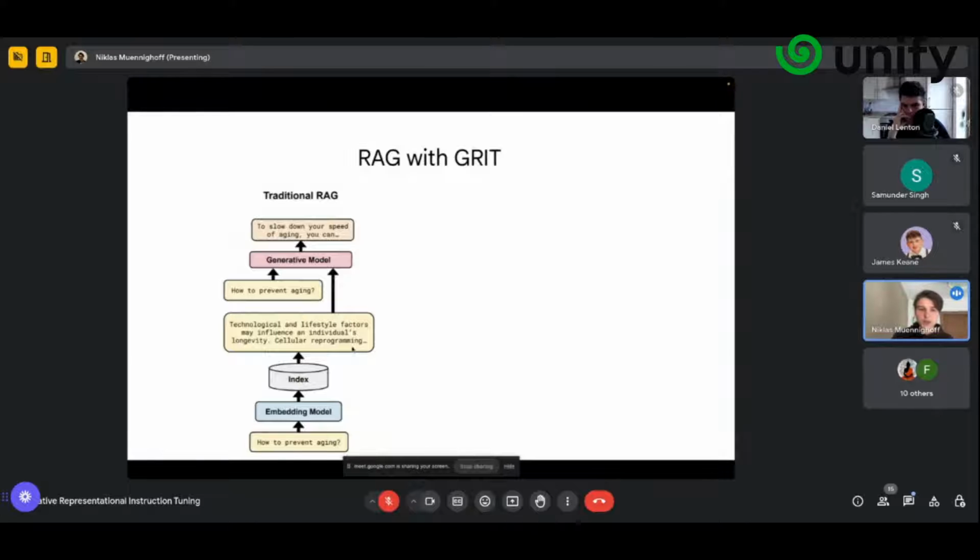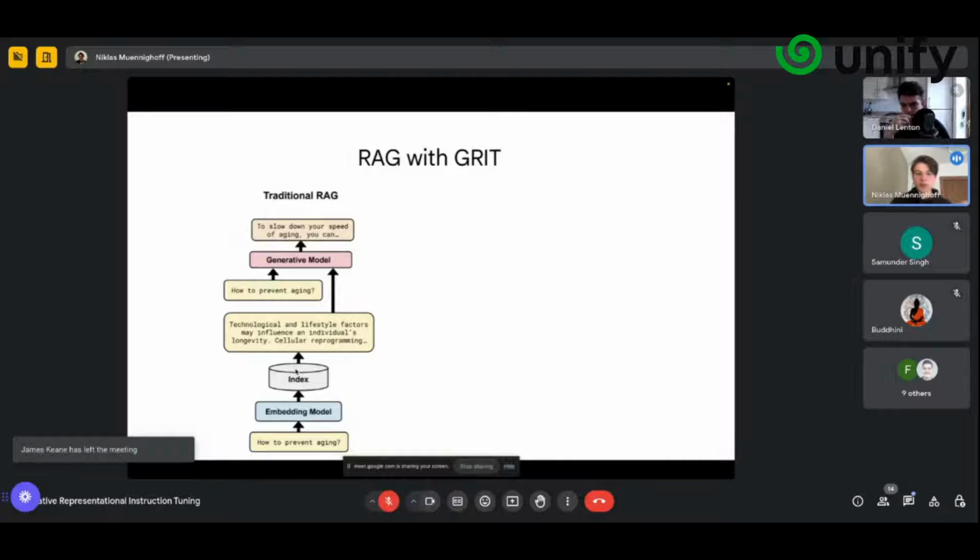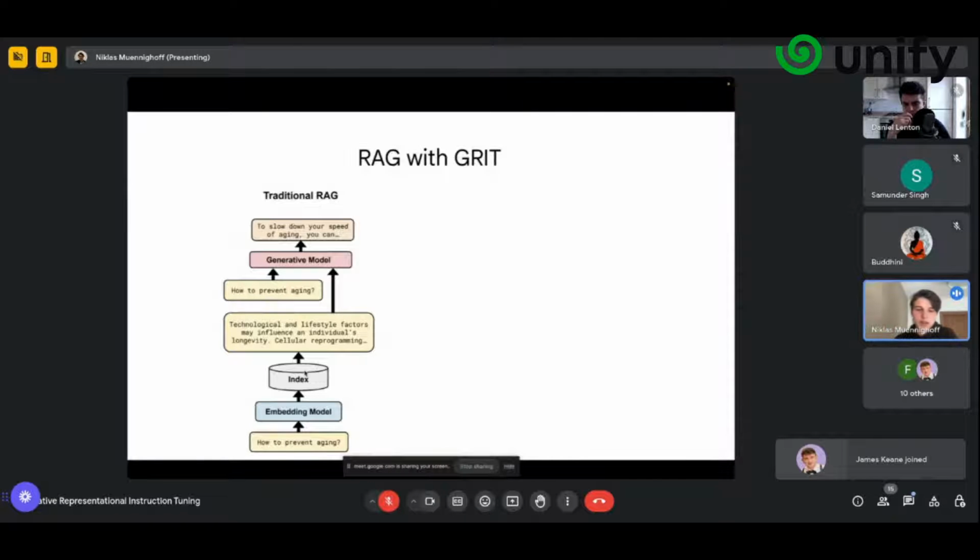And of course, to construct the index prior to running this part depicted here, we also need to feed every document in the index through our embedding model once and encode it in order to get this vector database, which is our index with all the embeddings. So essentially, we have to pass each of these twice through two different models if we have a separate generative and embedding model. But now that we have this GRIT language model and the generative model is the same as the embedding model, we can make this process much more efficient.